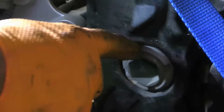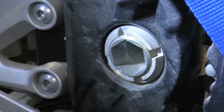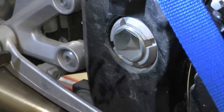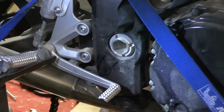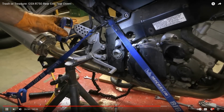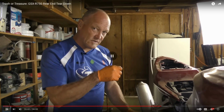Nut. Stupid nut. Why is it stupid? I don't have the Suzuki tool to be able to do that. Get a socket, get a grinder, you'd be laughing. Nor do I have a socket that is the right internal and external diameter to cut and put in place to get this off. So Dave's the master of bikes and he doesn't have any castellated sockets to get that open. So the only way to loosen that up is to ever so gently tap it with a screwdriver. No, with a punch, not a screwdriver, you div. Or get a pin spanner.